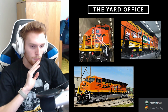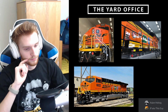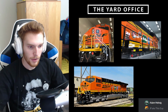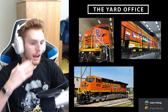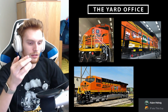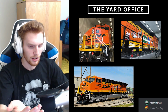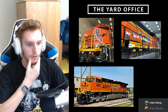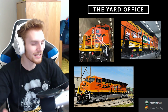But if you ask me, this was such a missed opportunity on BNSF's part. I just think they could have done actual different painted units instead of just making them into sticker units. I get it, because they coordinated with Scale Trains, so Scale Trains could produce the models of these. But still, considering that you have Santa Fe, Burlington Northern, Northern Pacific, Great Northern, Burlington, SP, Frisco, Southern, all those railroads, you could have had such interesting painted units, and the fact that they opted for this kind of disappoints me, and I think it disappointed a lot of people.